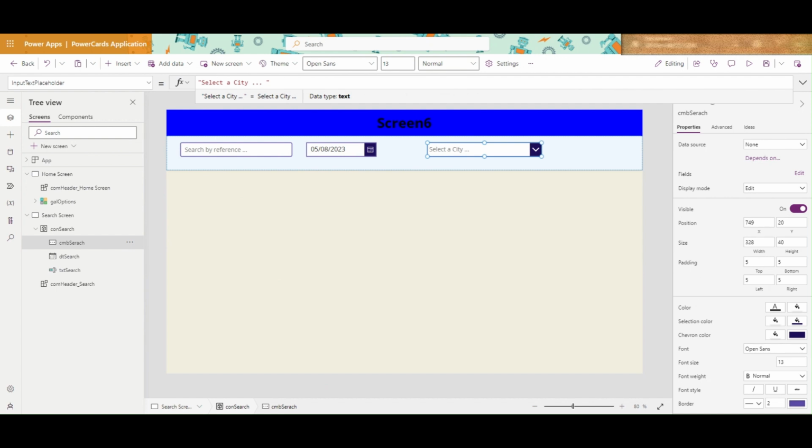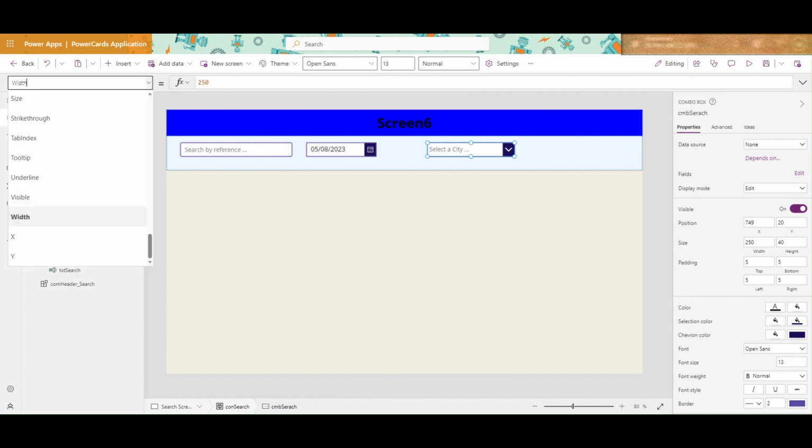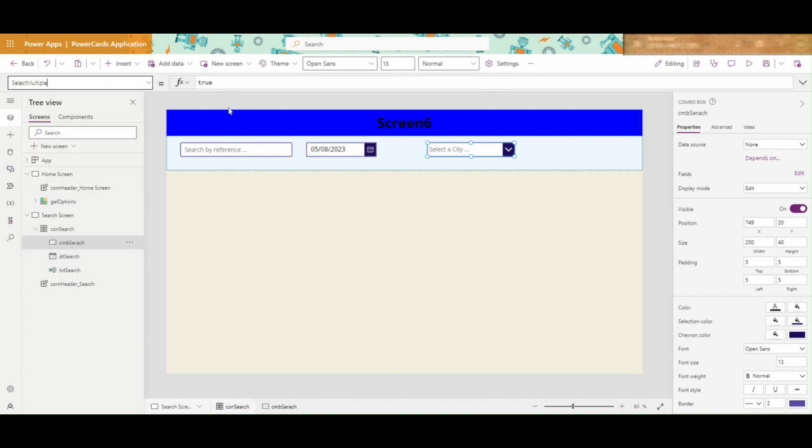Next, change the width property value to 250. Next, change the Allow Multiple Selection property value to false. Next, change the Allow Search property value to true.